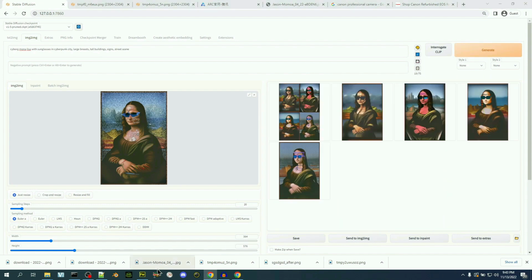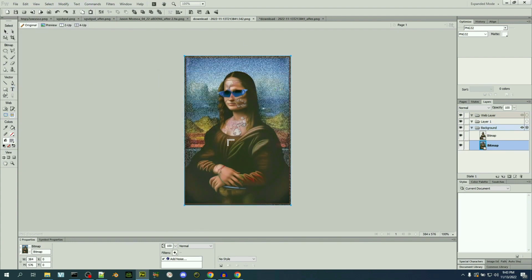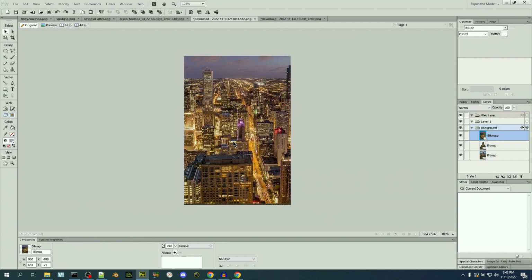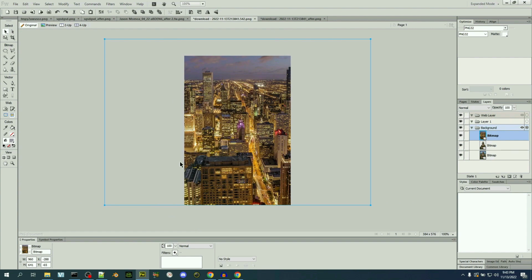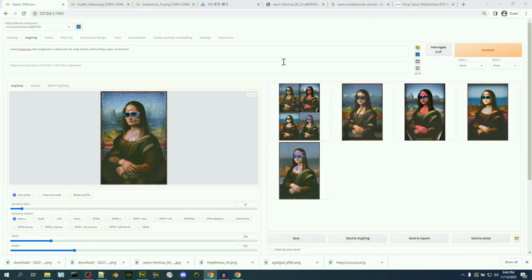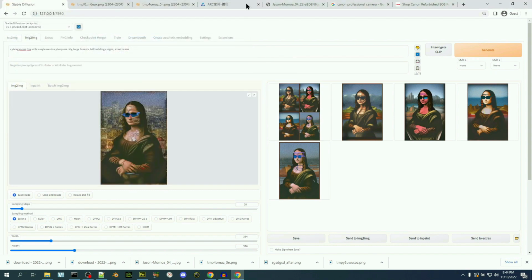So now I've got a public domain image from Pixabay. We're going to import it. I like this one because it has a nice city scene and the sky in it. And I am curious how it might integrate. So let's do that. There, that's a lot better. Now we save that. Now we go back here. And engage.